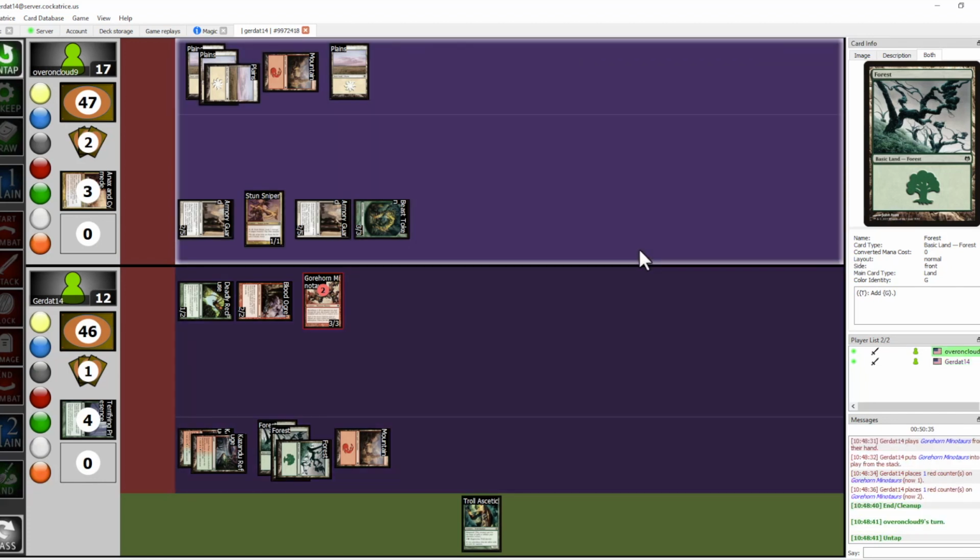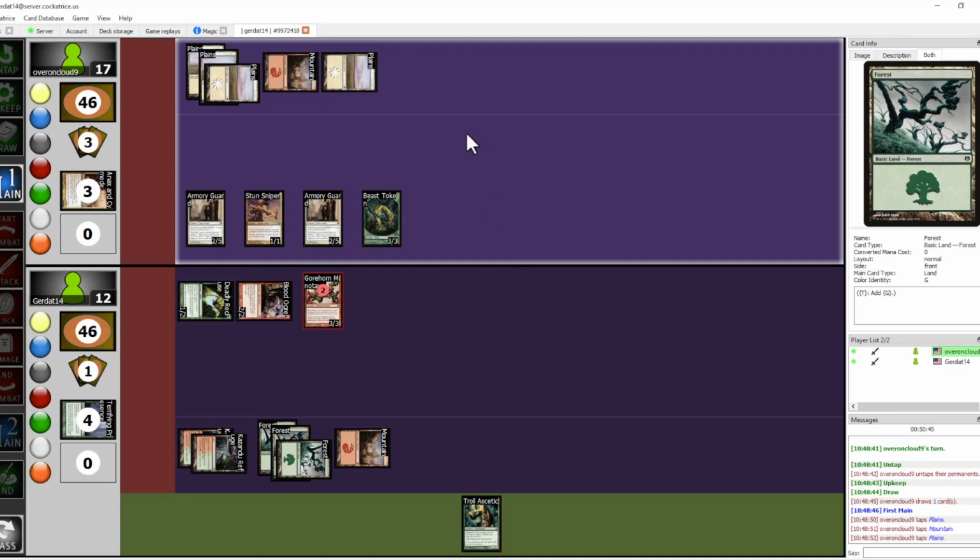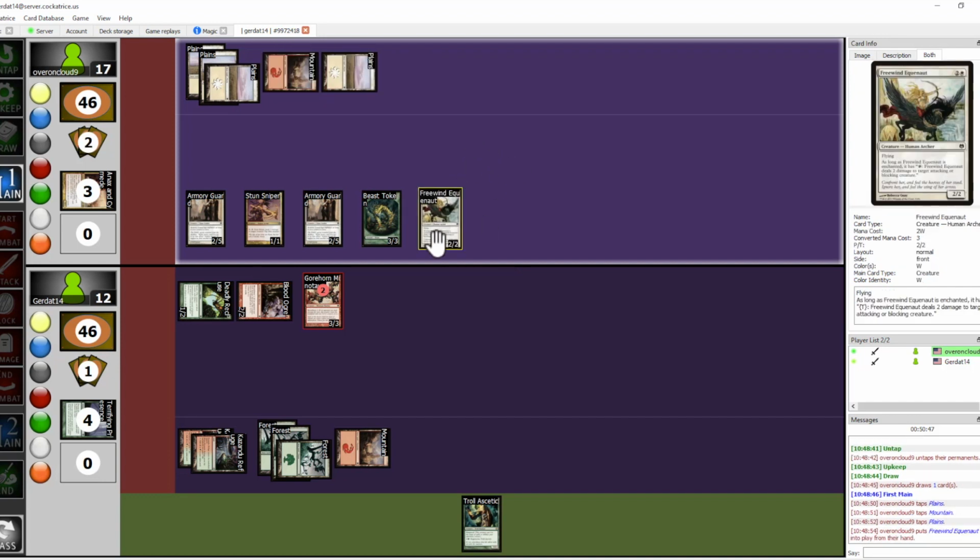Oh, I may be able to. I may just be about to drop a bomb on you. Damn it, I can't do it this turn. Instead, I'm going to pay three. I'm paying three to cast the Free Wind Equinaut. Okay. Who I can't enchant once again.